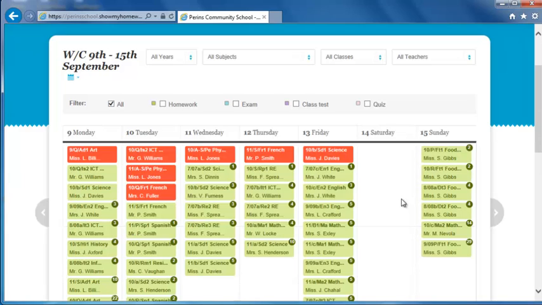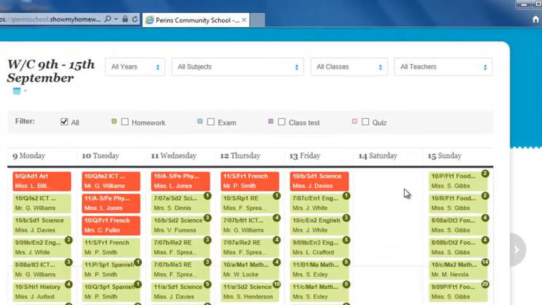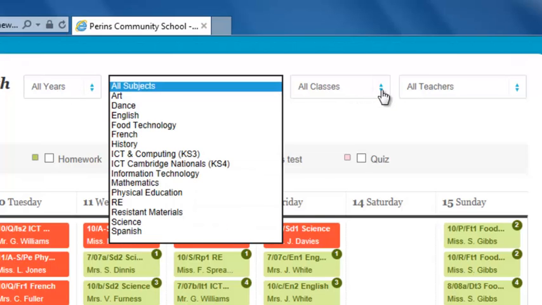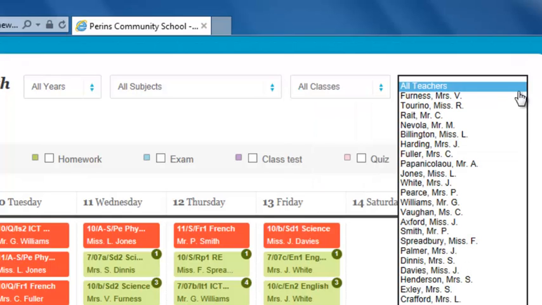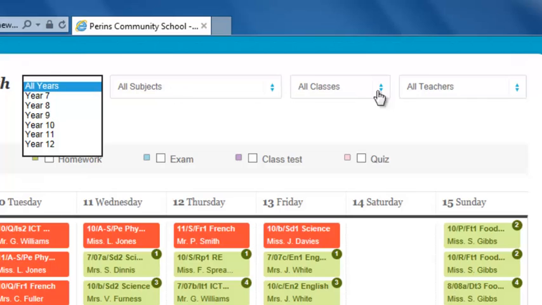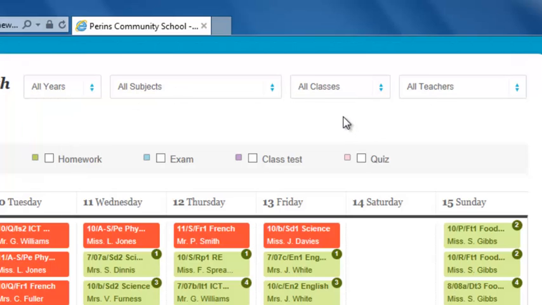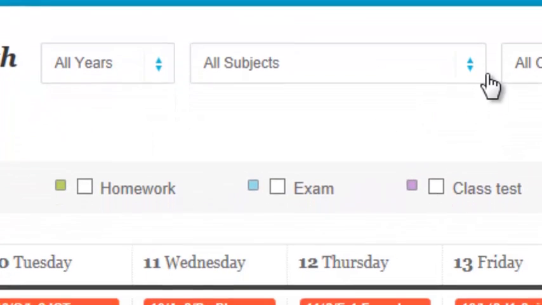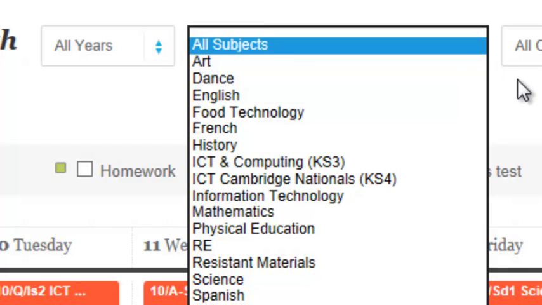So if you haven't got login details or a username, how can you find the homework that's due for you? Well, if I go up to here, you can see that we've got these boxes with features in them that we can use to what's called filter this list of homework down. There are 4 different ways you can do it. My recommendation would be to filter first of all by the year and then by the subject.